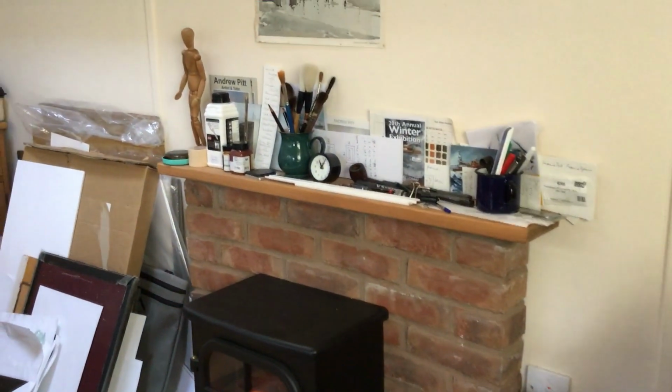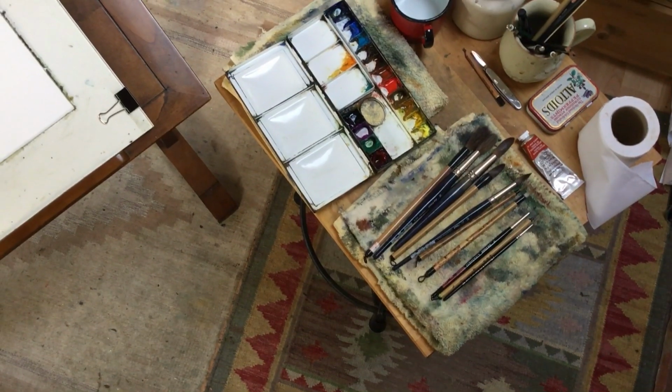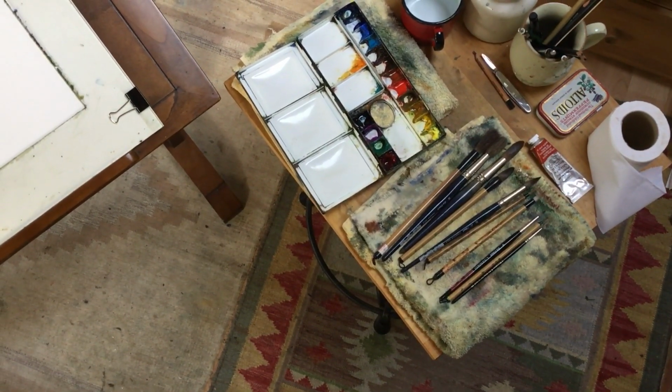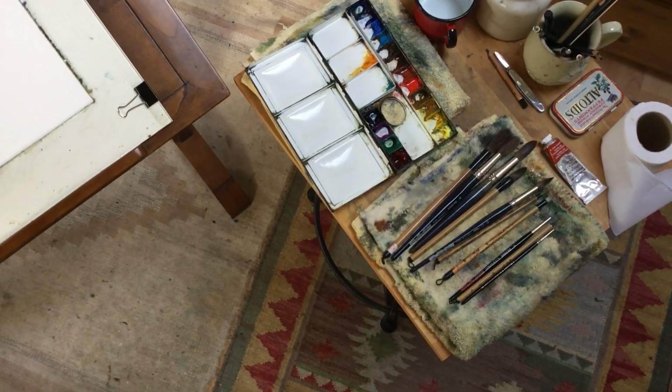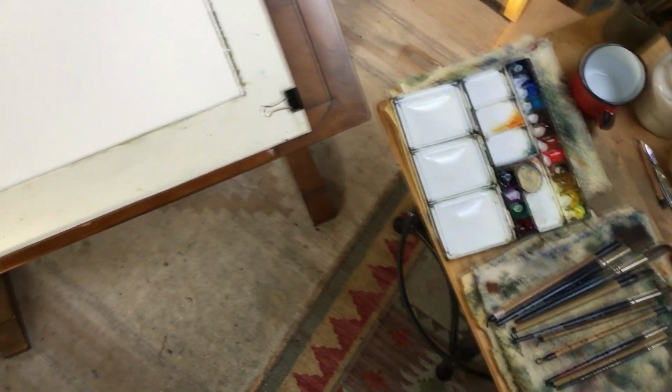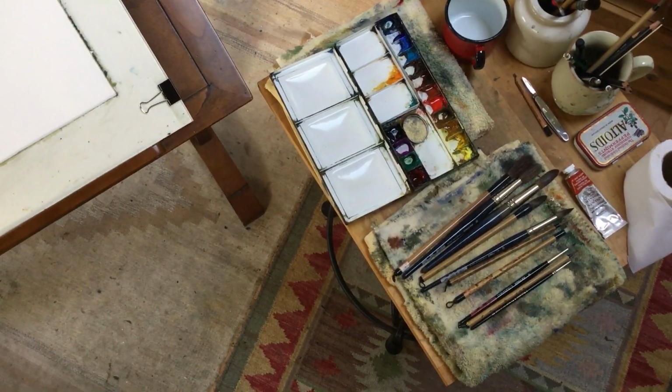I've had a lot of inquiries about the materials I use. Now here's a bird's eye view of my setup. I'm right-handed, so I have my water palette and brushes on the right and my drawing board directly in front of me. This makes a very convenient, easy, simple way of painting.